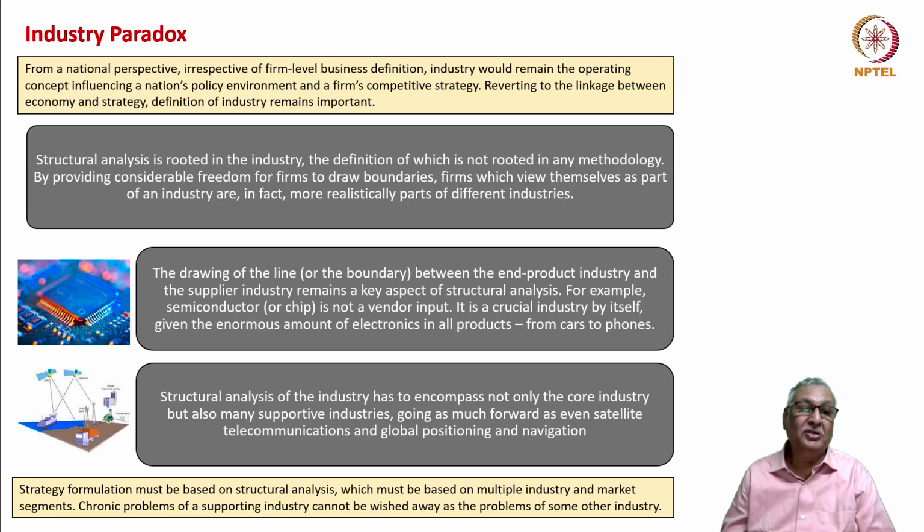What is the paradox in the industry? From a national perspective, irrespective of firm level business definition, industry would remain the operating concept, and that would be influencing a nation's policy environment as well as a firm's competitive strategy. Reverting to the linkage between economy and strategy, which we covered in the earlier lessons, definition of industry remains important.